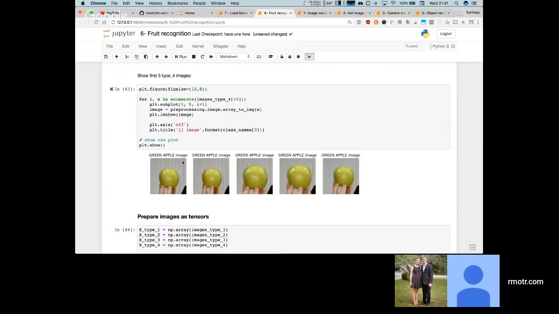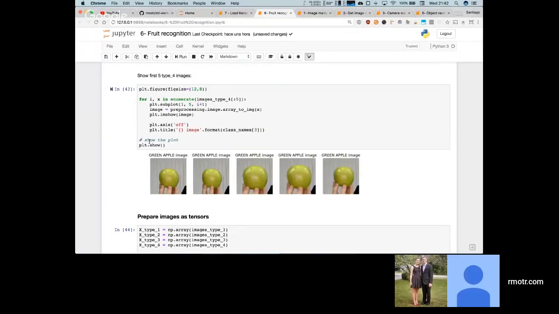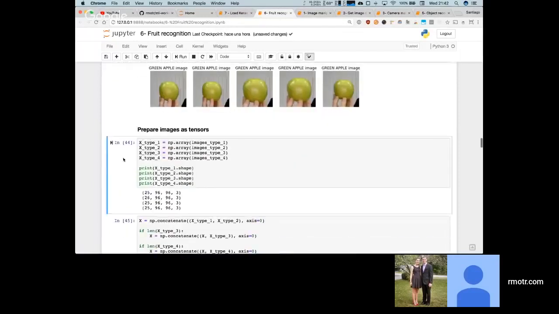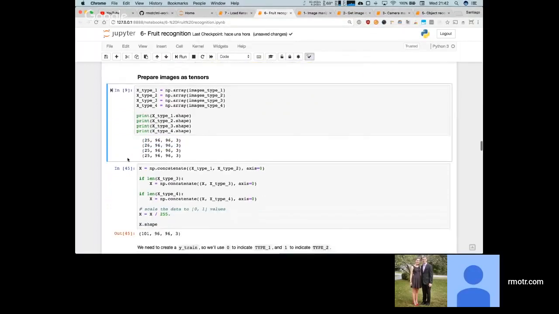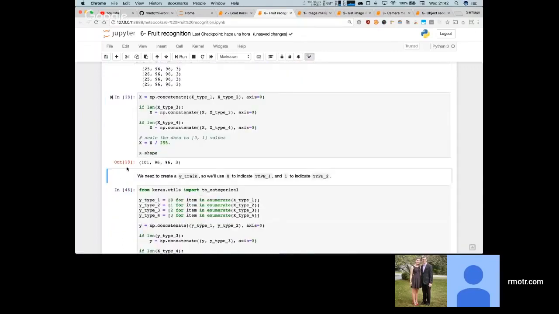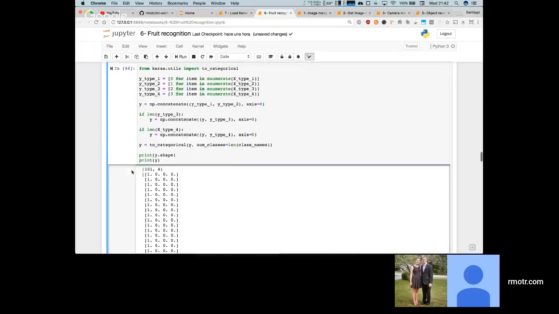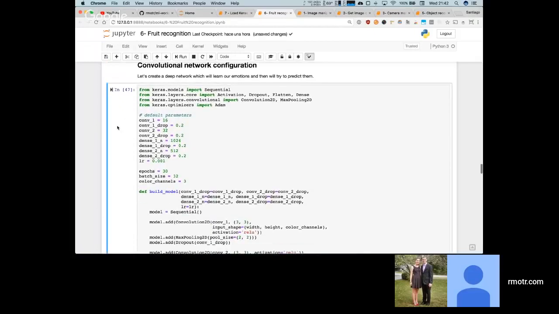All right, so step 1 was creating the images and saving them locally. We are then loading them, reading the images here. Just as a quick recap, we have 25 images here, we have 26 here. It seems like we have more red apples than anything else. Here we're creating different classes, and here we need to create the categorical types. That's more a utility step that we need than something useful.